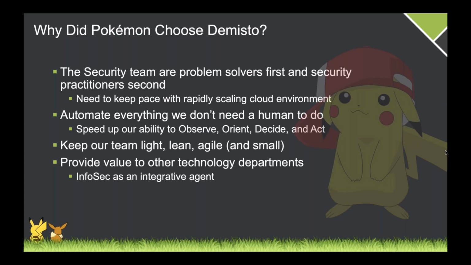As you've heard me talk throughout this slide, I talk a lot about our DevOps team, our IT team, as opposed to concentrating on our security team. Part of the reason that we're able to become those problem solvers first is that we are really looking at what those teams are trying to achieve and how we can leverage our tool sets, Demisto included, to help them solve their problems and help them be faster, help them develop faster, but develop more efficiently and more effectively.